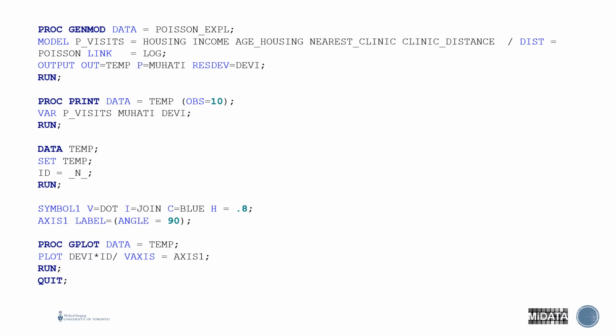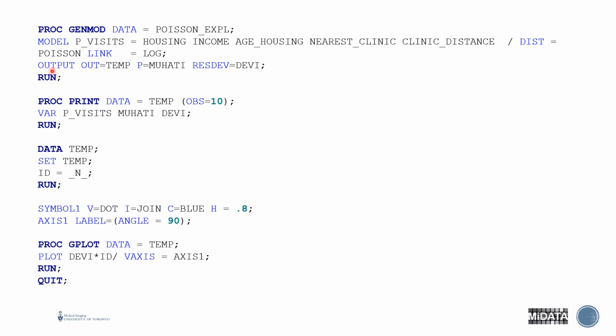Here is the code for running your Poisson regression, and I'm only going to go over it quickly. Proc genmod is the procedure in SAS that you use in order to perform Poisson regression. You'll see that how you set it up is very similar to what we've done in the past with proc glm and proc logistic. You have your model statement here, and this looks very similar. You have your outcome and all of your explanatory variables. We're going to define the distribution, which is Poisson, and the link, we're going to say log.